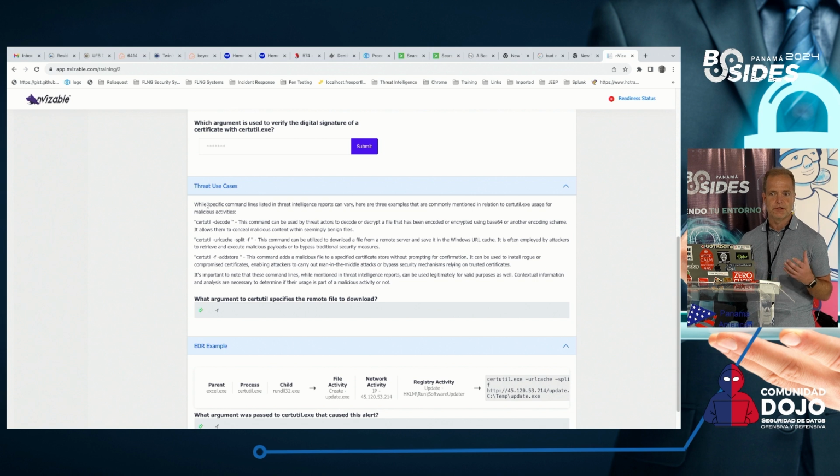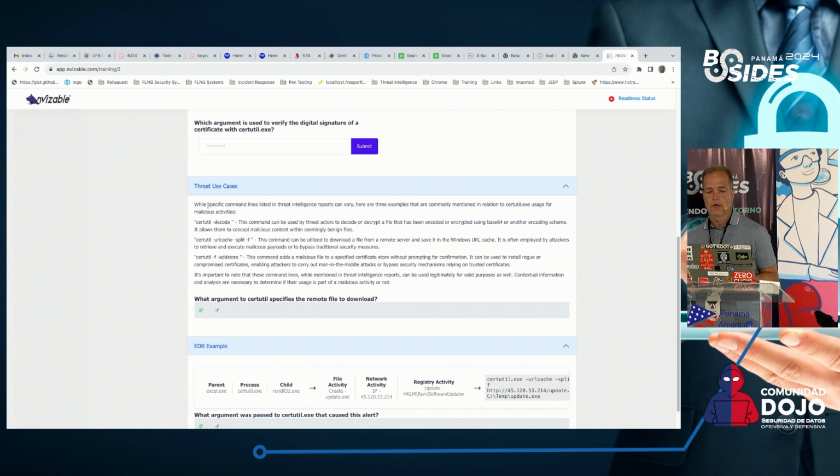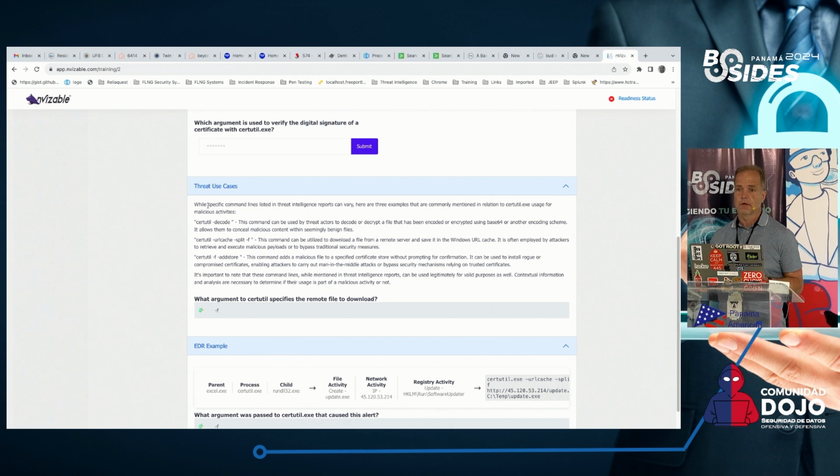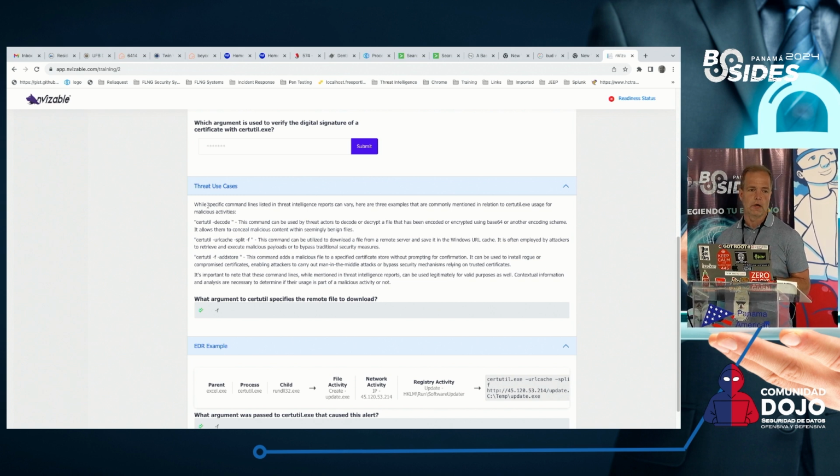So this starts to educate the analyst into, when I see this alert, will I know what malicious looks like? What this tool can actually be used for, just came to my mind, is during an analyst's first job, when they see CertUtil in an alert that they receive, they can jump in here, go to that CertUtil page and see, as a refresher, hold on, was it decode or split, which were the command line options I'm really supposed to be paying attention to?